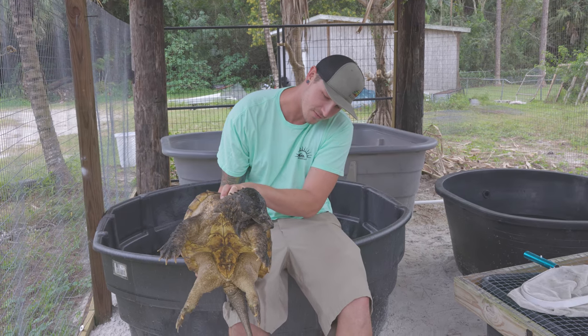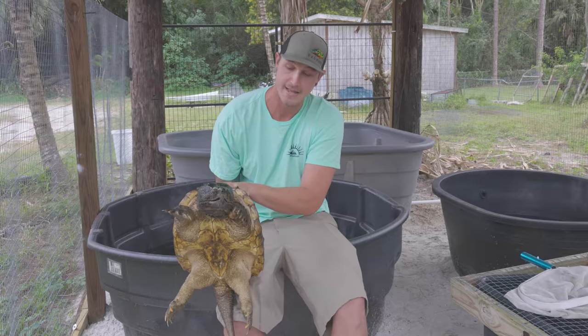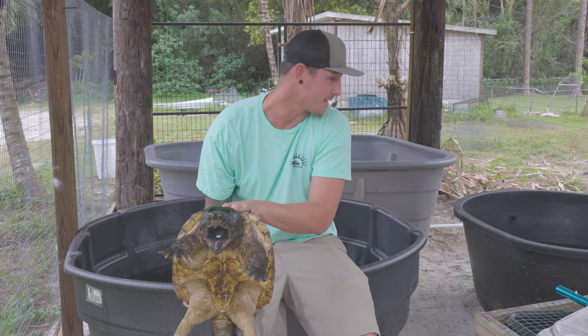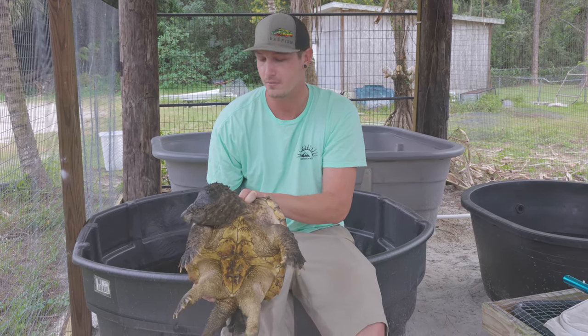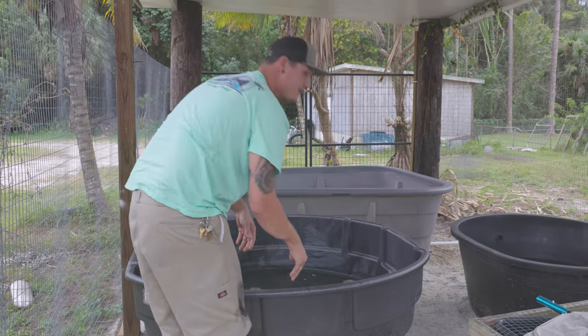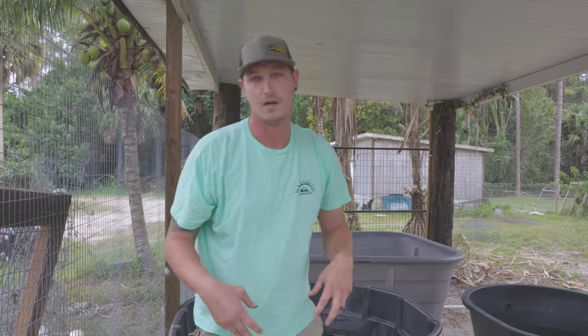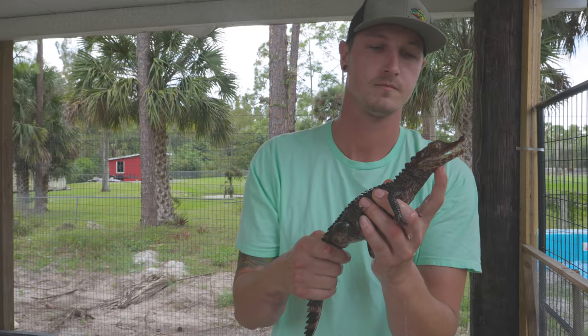Don't bite yourself. You're so weird. Only Squirtle. But yeah, him as well as the other common snapping turtle, we have her over there as well. All the crocodilians, I want to be able to see them underwater. Okay, that's it. You're going back. I don't want you to keep biting yourself. But I want you to be able to see them underwater, so you can see how they swim, how they chill, how they relax.